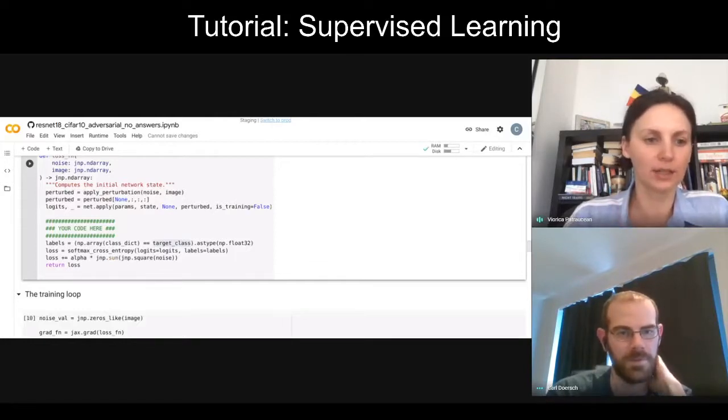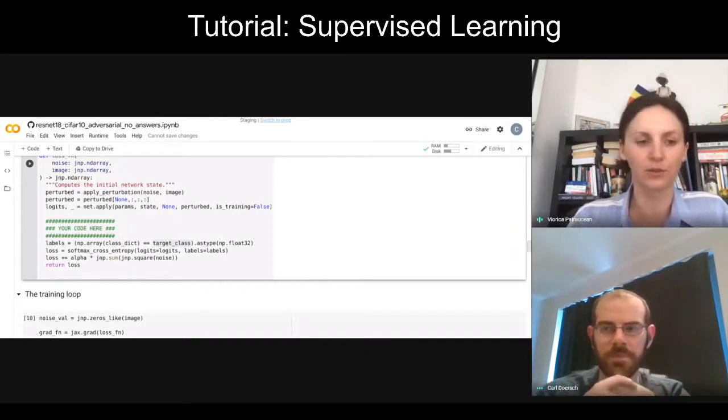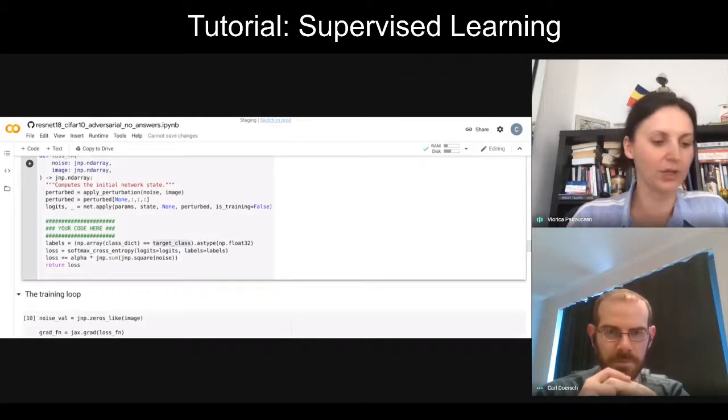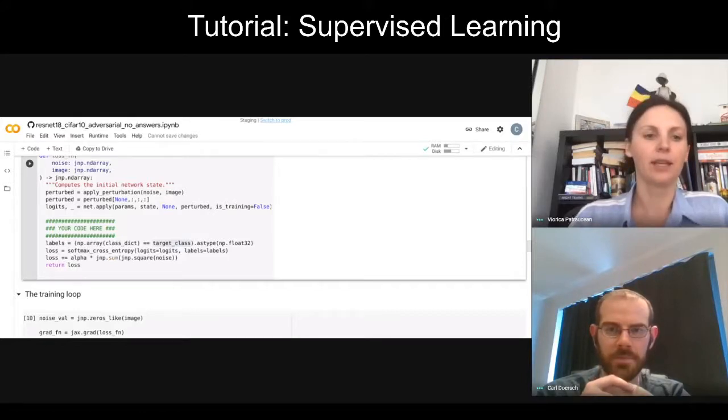So just to say, as homework, Carl described the adversarial attack in pixel space, but we can also create different adversarial attacks in the space of geometric transformations. One simple exercise that I'd invite you to do is to take the same model that Carl used here, which is pre-trained.